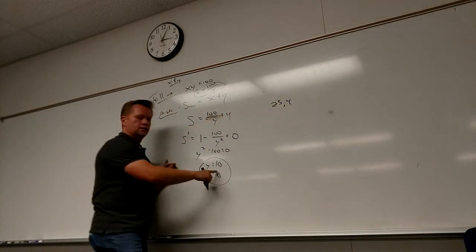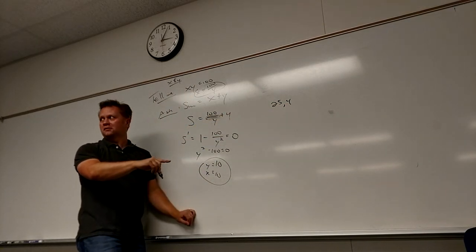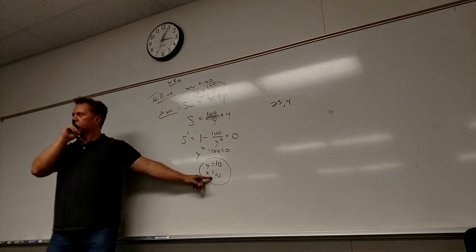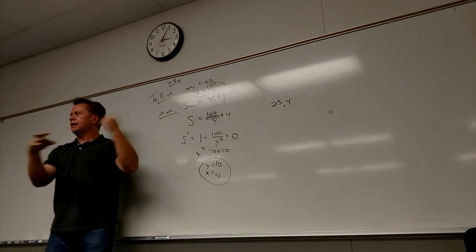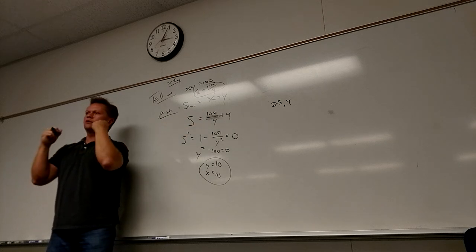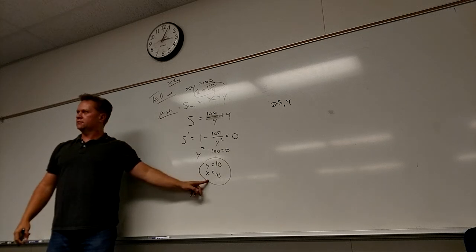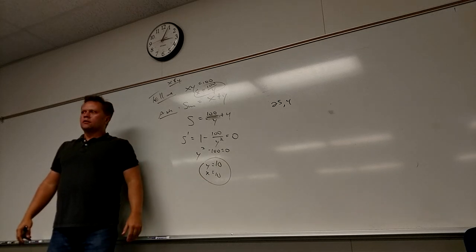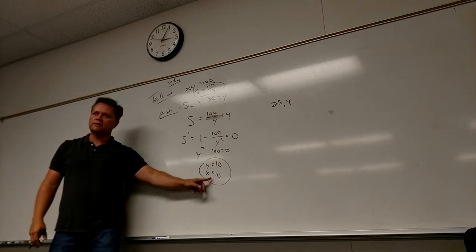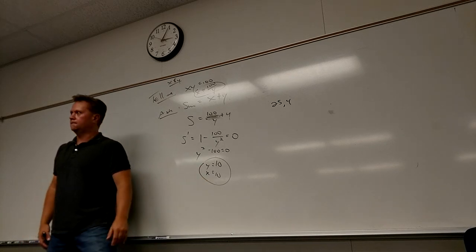Is there some less than this? No. Because the prompt said make the sum a minimum, right? So this sum is 20, that sum is 29. Any other two numbers you come up with that multiply to be 100 that are positive will have a sum that's more than this, more than 20. Because we just figured out that's the one that makes the sum a minimum. That's what we just figured out.